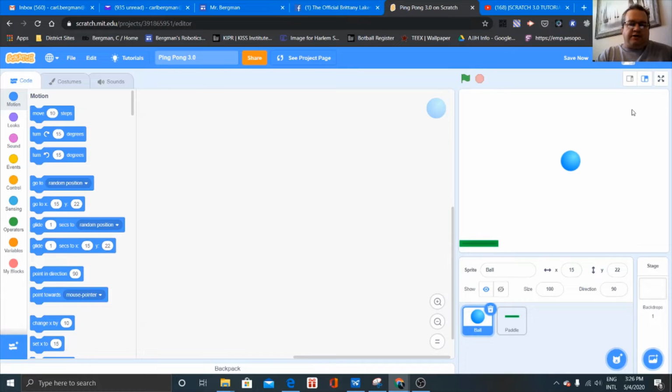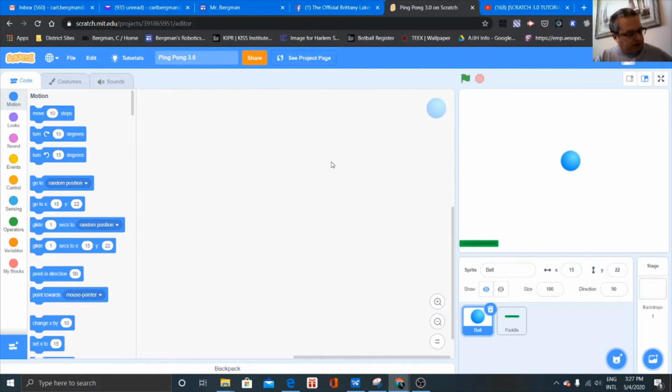So this is a simple ping pong game that anybody can create, any skill level, any beginner, intermediate, or advanced. I've seen students do this game, and it's a lot of fun. And games are more fun if you create them. It's fun to play other people's games, but it's even more rewarding if you can create your own game.